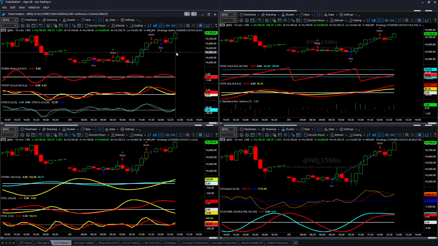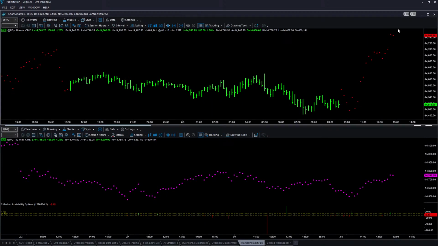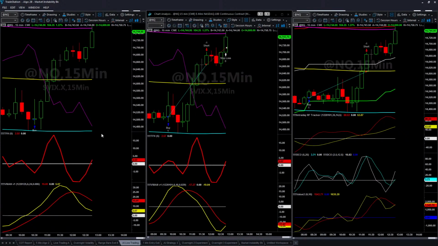I've got a buy signal here on the short amplitude swing strategy. For you guys who aren't familiar, this tracks very short amplitude swings in the market. Got a short trade here, short trade here, and that's what I've got on the standard algos right now. As far as market instability goes, we are way up on top right there. We are long overdue for some type of pullback to the downside. And as far as the AI algos go, this one right here has clocked the upside perfectly today.